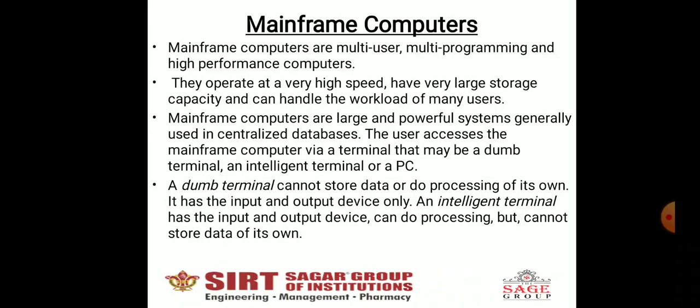The next one is the mainframe computer, that is a multi-user, multitasking, multi-programming computer. It can operate on data at high speed and has large storage capacity. In this we use a dumb terminal. So the user accesses the mainframe computer via a terminal, that may be a dumb terminal, an intelligent terminal, or a PC. So this is the mainframe computer.